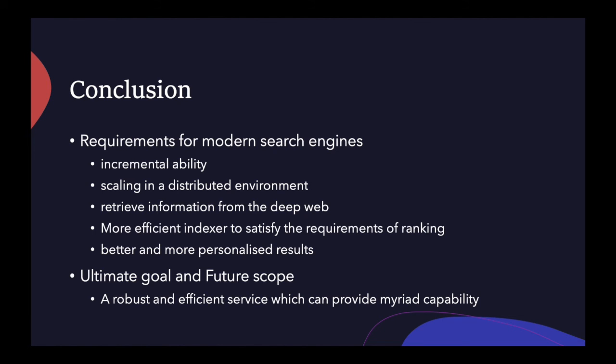In a commercial search engine, the crawler should have the incremental ability, be capable of scaling in a distributed environment, and be able to retrieve information from the deep web besides the hyperlinks. And the indexer should be more efficient, so as not to sacrifice the requirements of ranking, so that the query results could be served to the user with better and more personalized experience. The ultimate goal and the future scope for this field of work will be a robust and efficient service which can provide myriad capability.